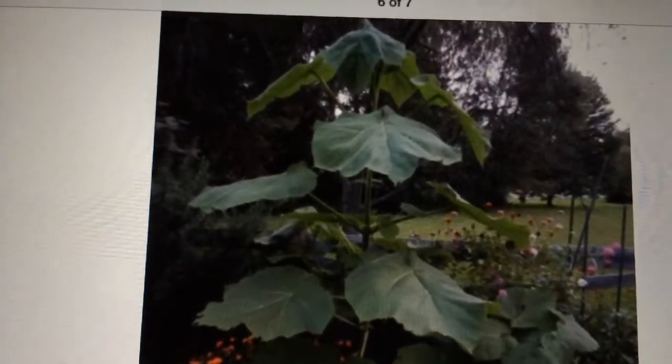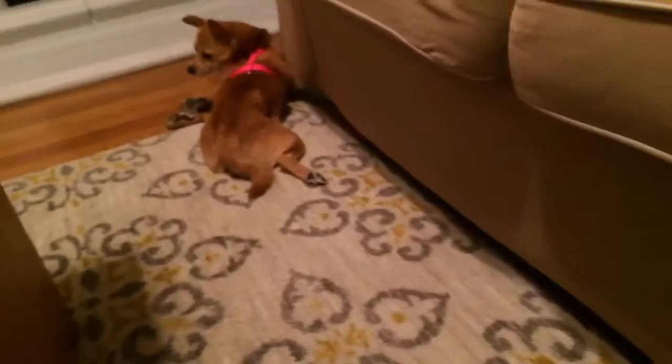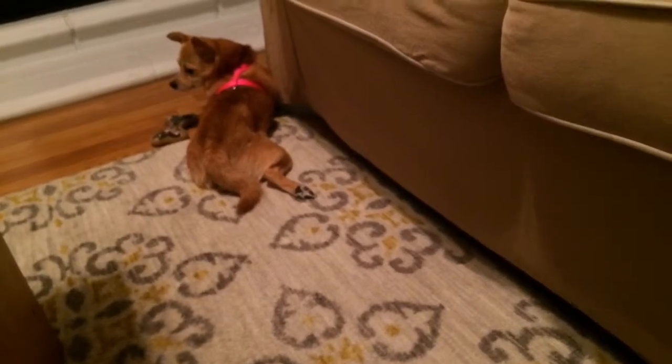I woke up to an email from my mom — she sent this photo of a ridiculously huge plant in their yard and she can't figure out what it is or how it got there. The thing is taller than a person. Maybe I'll show you guys — do you have any idea what this thing is? To me it looks like a severely overgrown pumpkin plant without any pumpkins. They usually don't go tall, they go to the side, but the huge leaves are very strange. Someone has been very patient while I napped and hasn't even tried to wake me up to go outside.